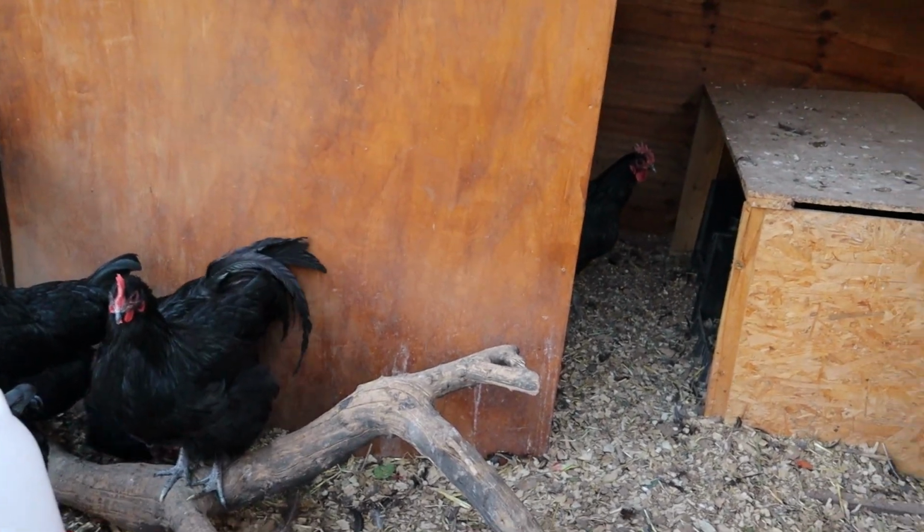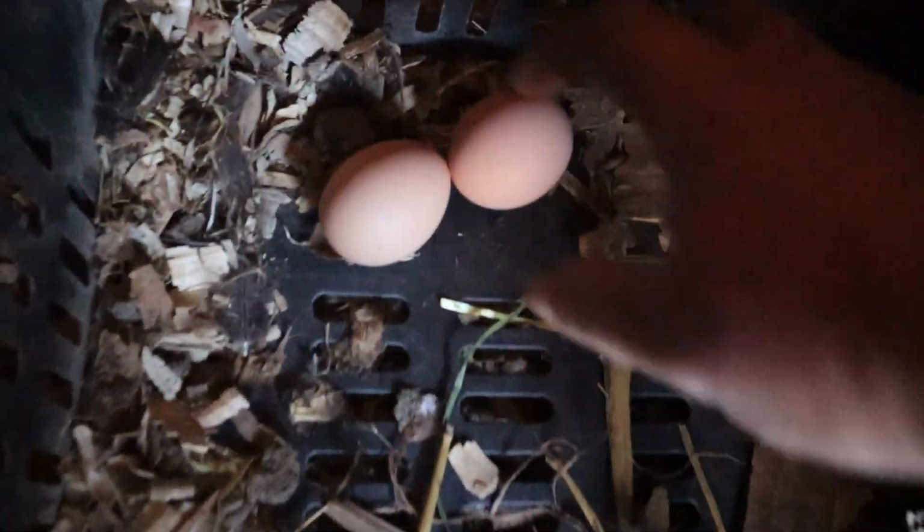Let's see if we've got some eggs. And there we have 2 eggs.